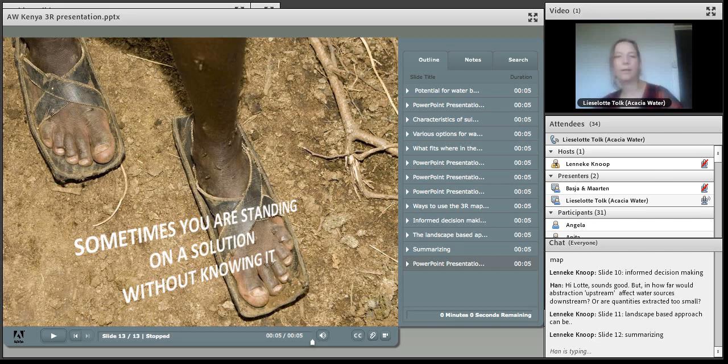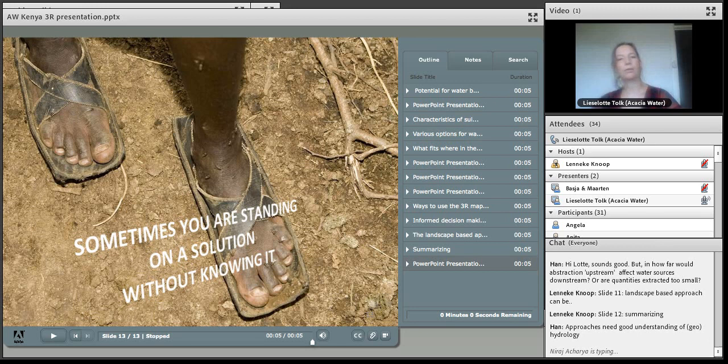The 3R potential map provides guidance for different organizations: implementing organizations, policymakers, and funding organizations. Something important to note is that the map is partly based on general information. So before implementation, it should always be complemented with local site-specific information. But it gives a good overview, and the approach which we developed for northern Kenya is applicable for various regions. So it could also serve as an example for a method for other areas.